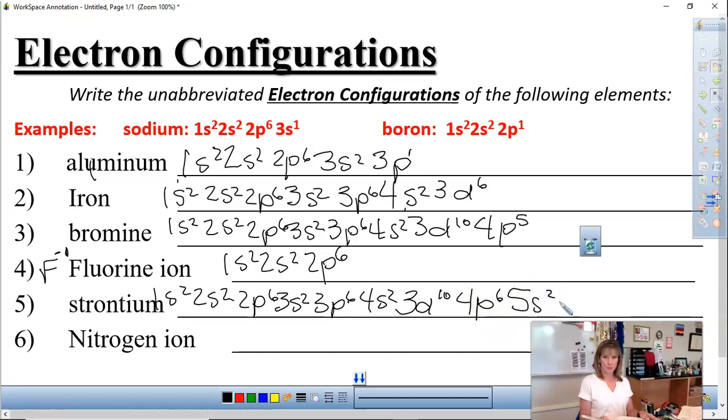5s2. Okay, nitrogen ion. Nitrogen is in group 5 or group 15, has 5 valence electrons. How many does it need? Well, it needs 8. So is it easier for it to gain 3 or to try to cut loose all 5? Gain 3. So when it gains 3 electrons, it looks like this: nitrogen with a -3 charge, because it gains 3 negative charges. So nitrogen's electron configuration will be 1s2, 2s2, 2p. Instead of 2p3, it gains the 3 electrons, so it's 2p6.